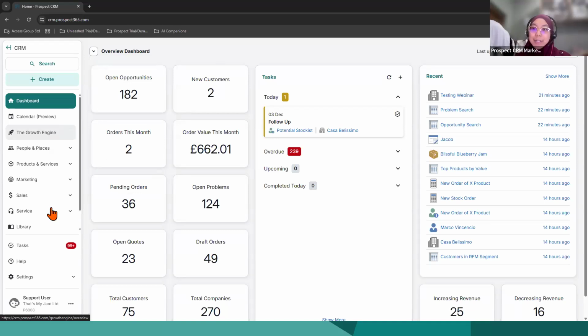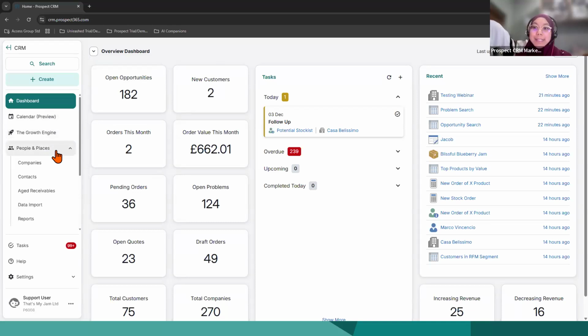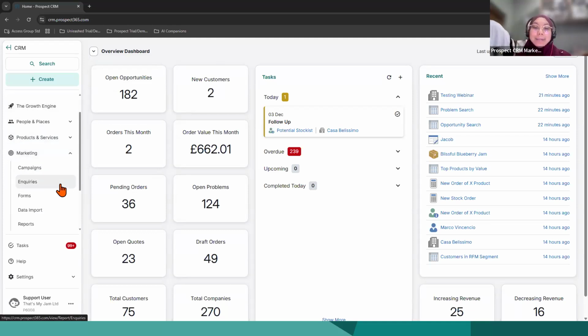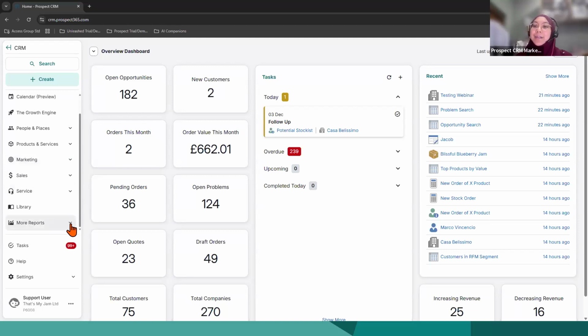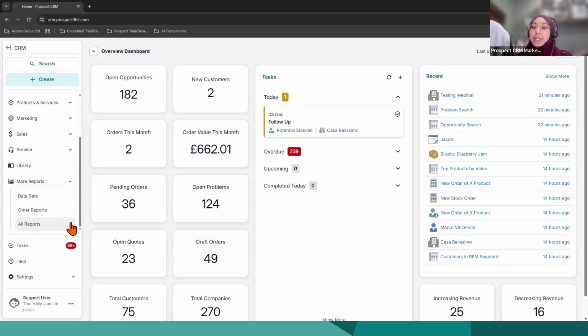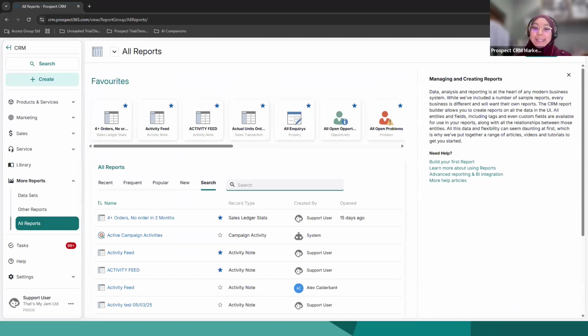On the sidebar that you can see over here on the left-hand side, you can see the report menu. These report menus are organized into groups such as people and places for companies and contacts, and products and services for your SKUs or your items. By expanding each group over here, you can see what items are available in each report menu. You can also gain access to a variety of reports that utilize the data that we take from your inventory system into the CRM. Aside from that, if you scroll down a bit, you will find a more reports section, which is the location of all of your private reports and also all of the shared reports in the CRM.